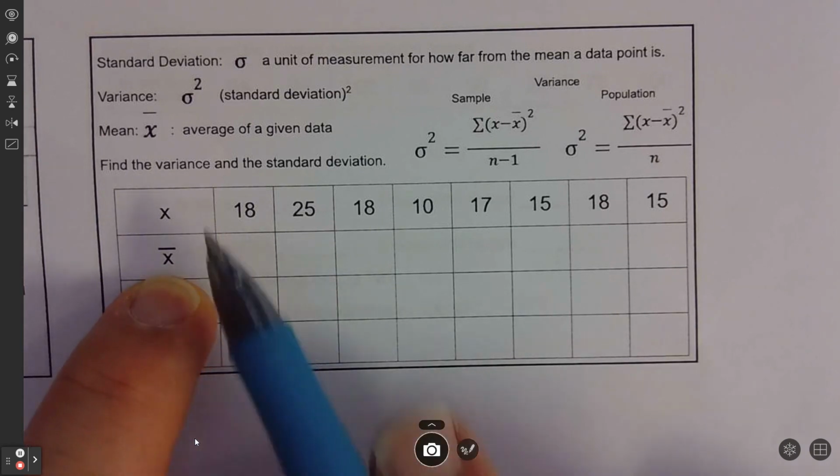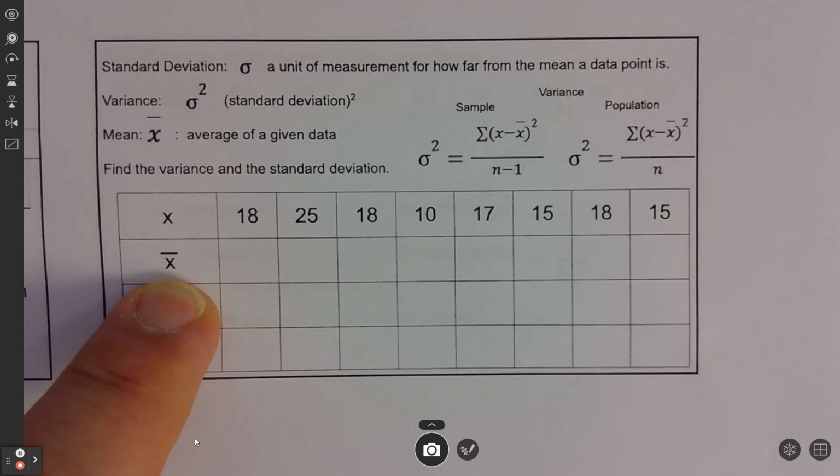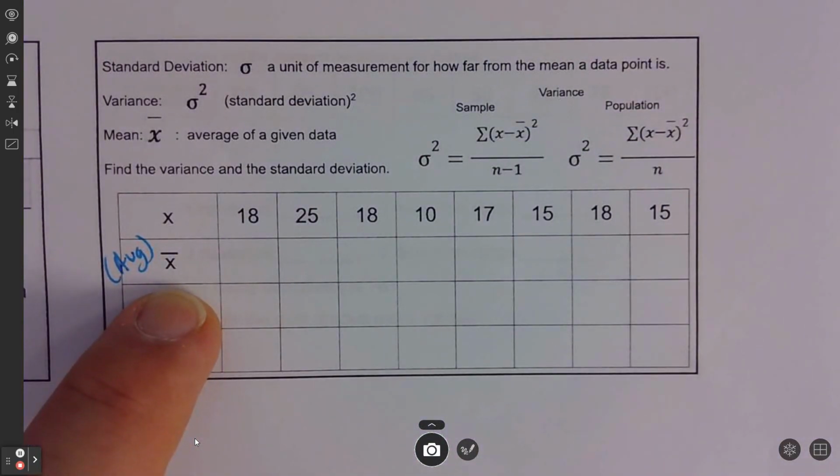Anybody want to guess? Average of given data. It's the average. Oh, it's literally on there. That means average, anytime you see an X with a bar on it. So stat people got so tired of writing the word mean that they came up with a symbol. This just means average, right? I think they make a symbol for deviation. They do have one. Oh, they do?